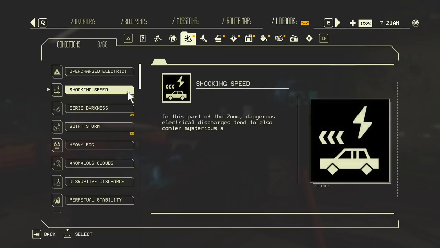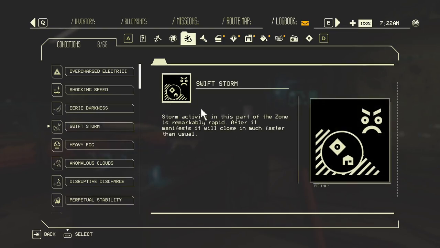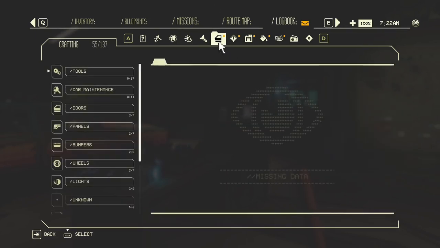Apparently I'm reading it again. Shocking speed in this part of the zone. Dangerous electrical discharges tend to also confer mysterious speed boosts straight into trees, which you then can't fix because it's too much radiation. Eerie darkness. This part of the zone is unusually, even abnormally, darker than normal. Yes, I noticed. Storm activity in this part of the zone is remarkably rapid. After it manifests, it will close in much faster than usual. And it manifested straight away. Not a fan of that.